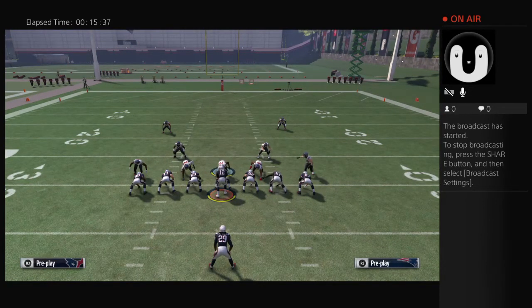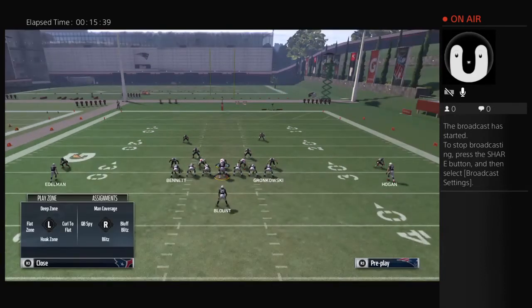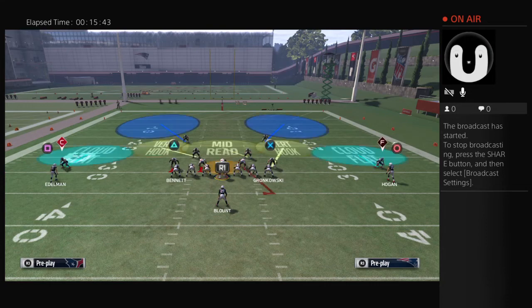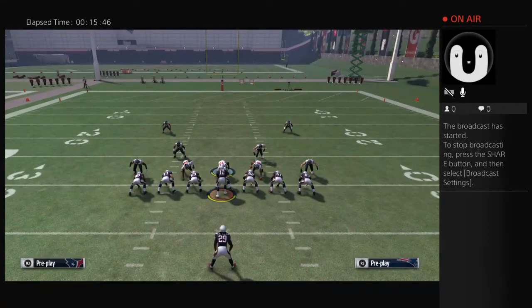Another thing I like to do on drags is I will put the nose tackle into a spy, and what I'll do is, as soon as they say hike, I back up and I bump into the guys dragging. What will happen is either the user throws it into bad coverage because I just bumped the receiver and he's not going to be there to make the play, or it forces them to look somewhere else, and by that time they're running away from pressure, or they make a bad decision.